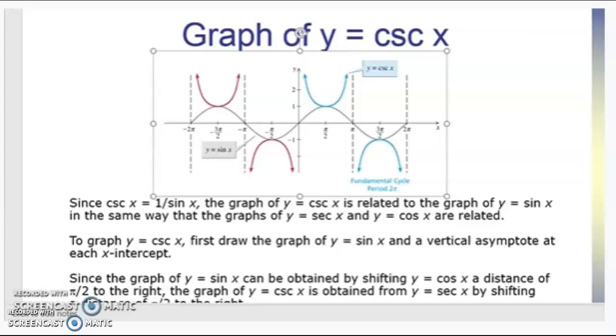You will be performing translations of the graphs shared in this video and PowerPoint. Therefore, take the time to learn the information that was pointed out in this video. By learning this information, being able to perform translations with these graphs, like you have performed before with the sine and cosine graphs, will be much easier.